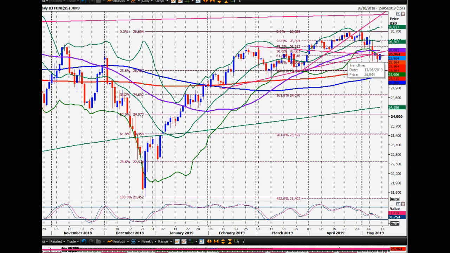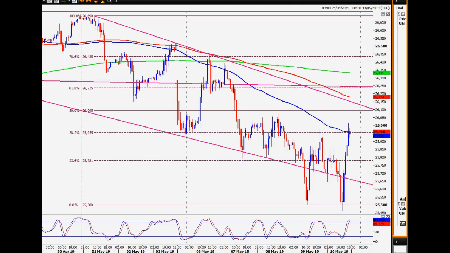So where have we got that trend line now? Around the 26.040, 050 level. This trend line doesn't seem to be having any effect whatsoever, so I really should just take that off. On the short-term charts, I don't think there's any extra information really. Okay, we've got good resistance up here at 26.145, call it 26.150, 26.175.